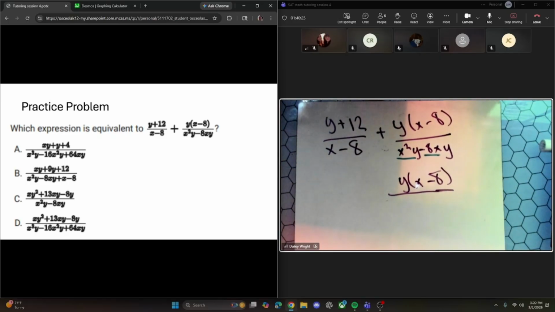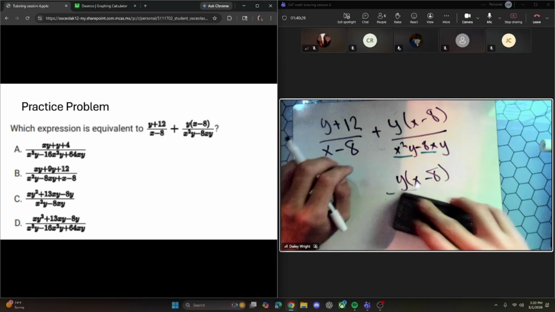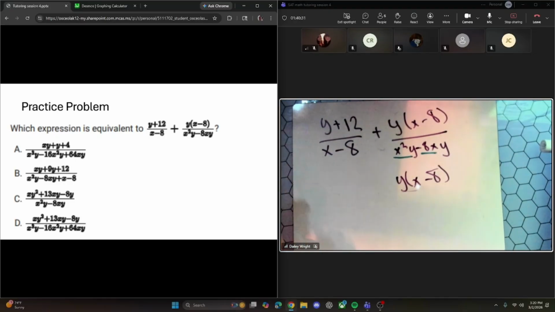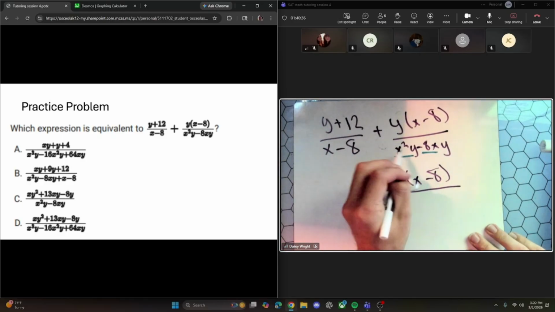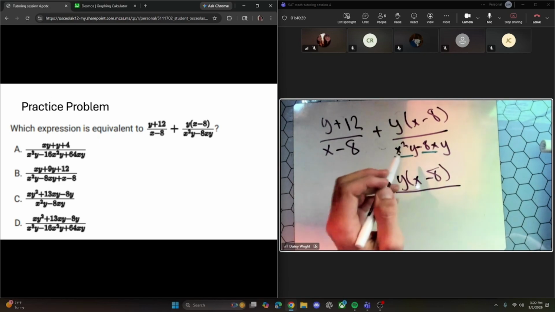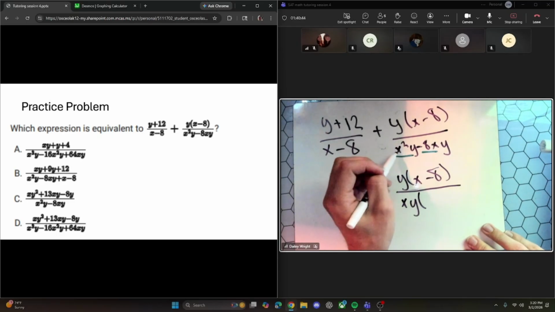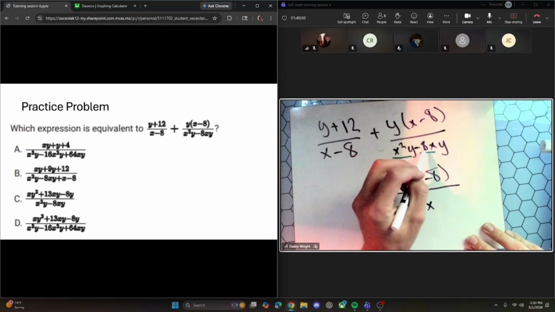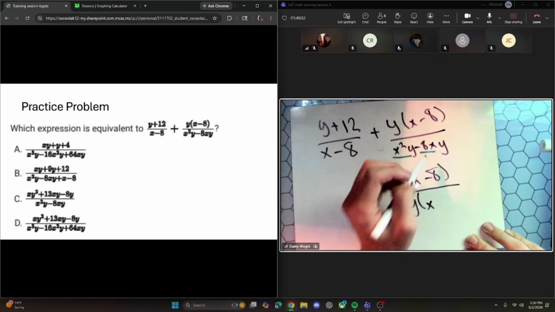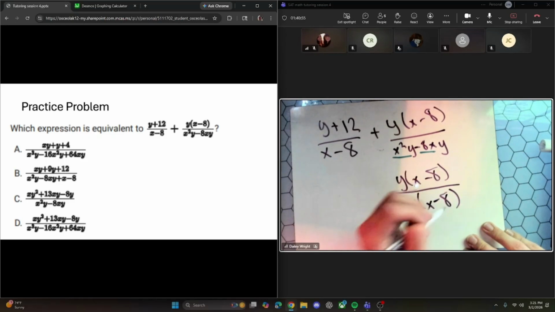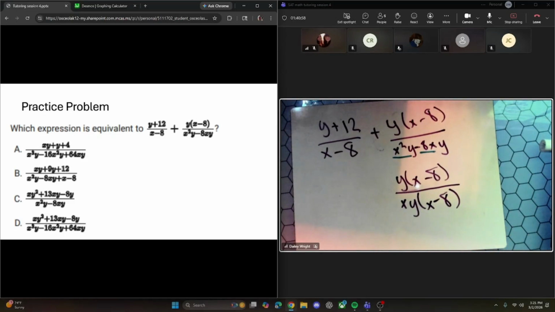Oh, sorry. You can pull out an x minus 8, but the thing you should be pulling out here is not x minus 8. You can see there's an xy in both terms, and if you pull out an xy, it'll give you x minus 8. So you pull out an xy because x squared y divided by xy is just x, and negative 8xy divided by xy is negative 8. So there's your x minus 8. You pull xy out and you're left with x minus 8.